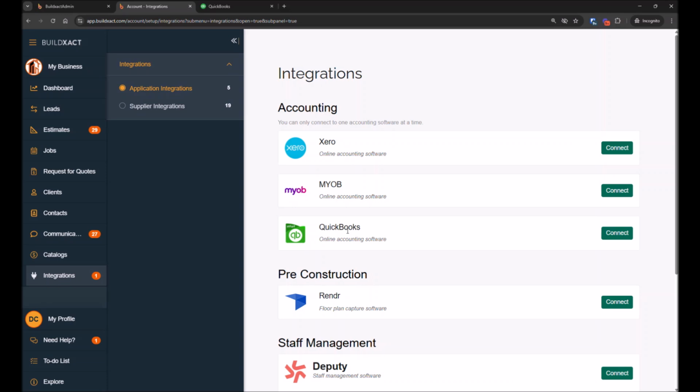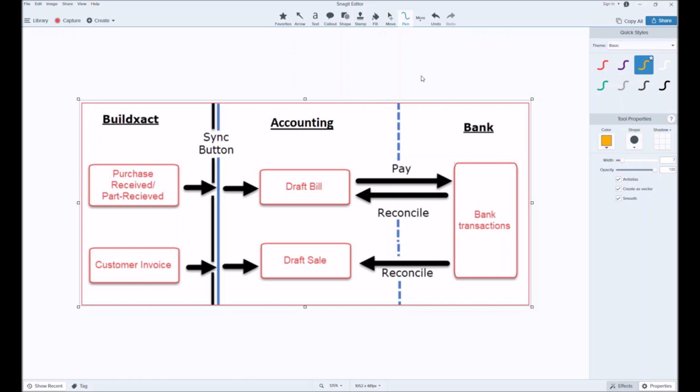And this should be a pretty comprehensive little video for you to go and then either connect it yourself or at least know how we work with QuickBooks. Now I'm going to start with a little diagram. Personally, I find it easiest to just go across this at a high level before we actually start clicking buttons or doing anything.